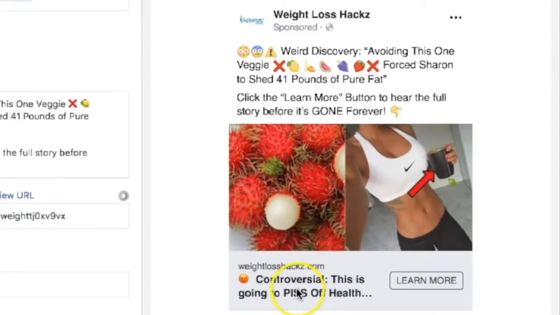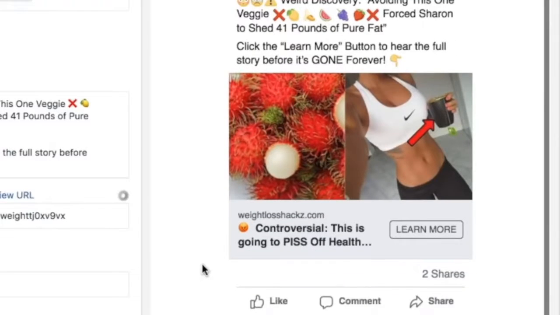I'm going to switch up the headlines. I'm going to switch up the ad text. So my winning ad, my actual profitable ad, is going to be the ad that I continue to split test, optimize, optimize, optimize, and eventually I come up with a winning image, a winning headline, and a winning text. So this isn't the winning ad, guys. This is one of the ads that I'm split testing right now. So feel free to copy it, but it's not profitable yet.